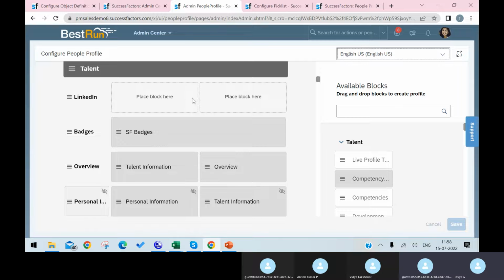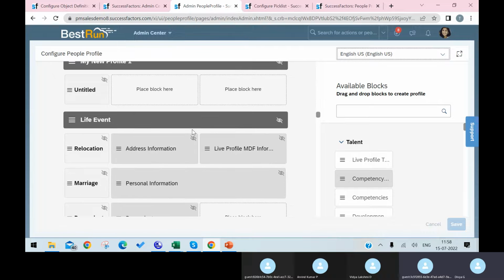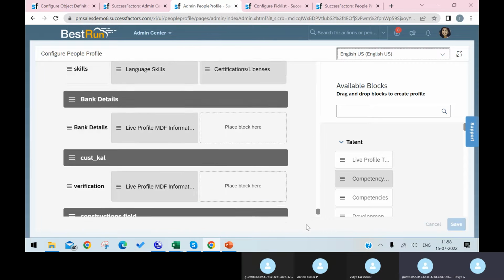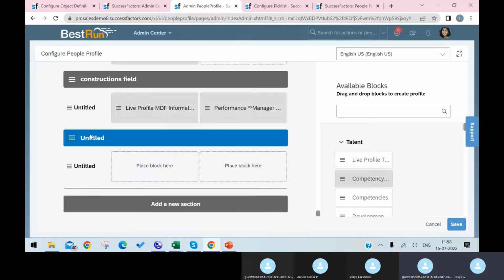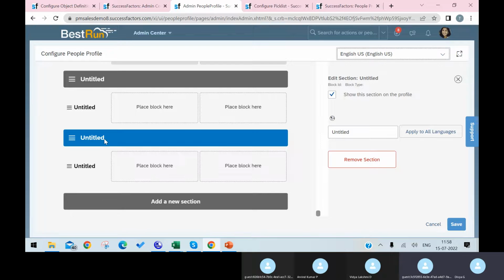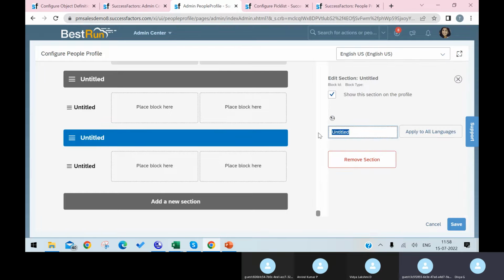So before that, I have given user permission, and I'm mapping it to people profile. This is the people profile page. So I need to add a new section in the untitled. I'll make it as laptop.